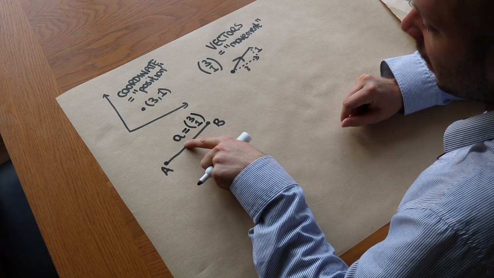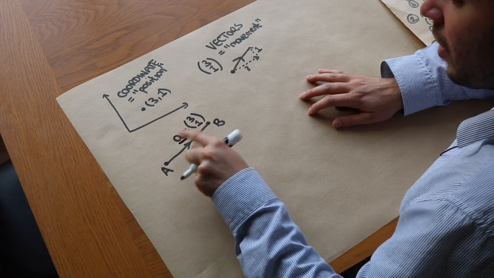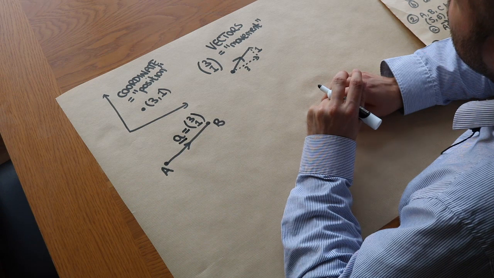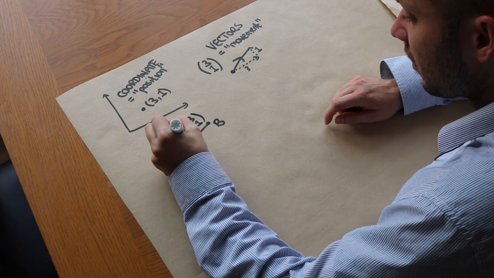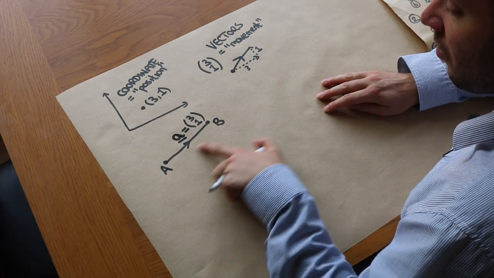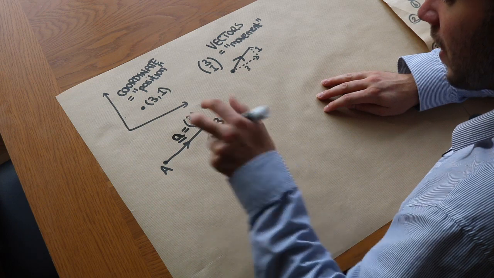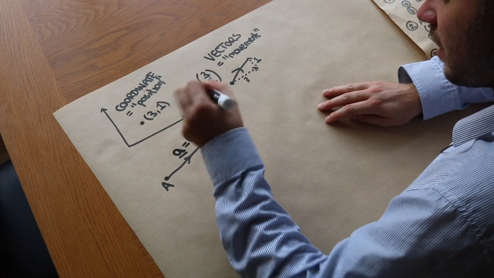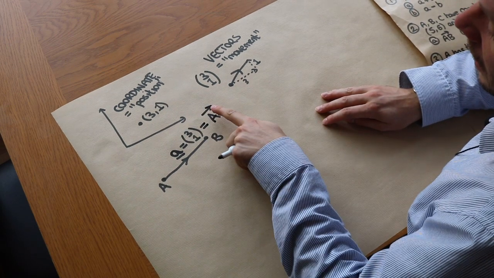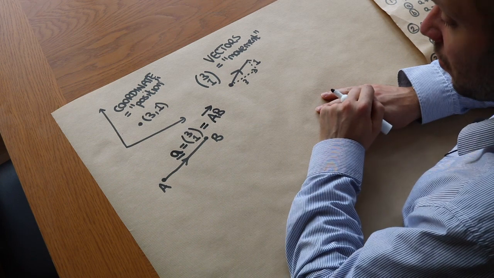And sometimes, by the way, I'm not particularly dictatorial about this, but some teachers insist on underlining the letter to say that it's a vector. Technically speaking, you should make the letter bold, and that's the sort of way you actually see on printed text. Another way of describing this vector is to say, well, we're moving from the point A to the point B. So I could also write this vector as AB with an arrow on top, and that is saying it's the vector from the point A to the point B.